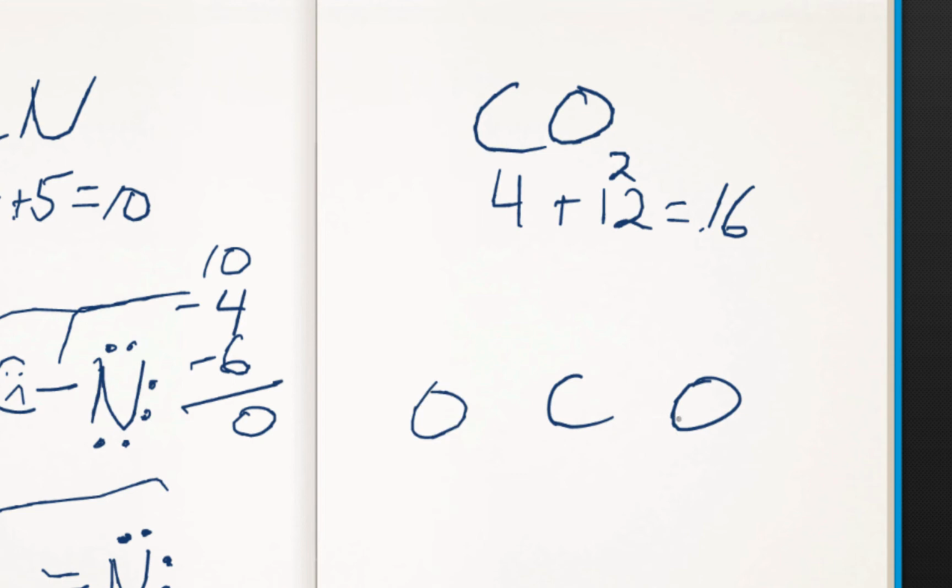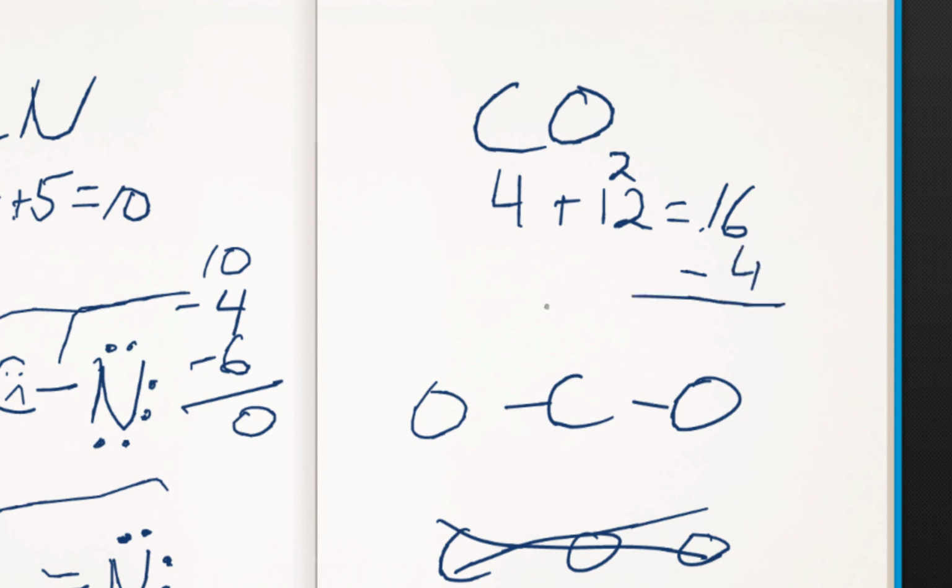The other guys. Remember, it's like one guy in the center, everybody else around him like spokes on a wheel. You wouldn't have C, O, and then O. Okay, that is not right. You want it set up like that. Everybody gets single bonds. So I've spent 2 electrons here, 2 electrons there, so I've spent 4. Take anything I have left over and put it around the outside, guys, so the oxygen, not the carbon.